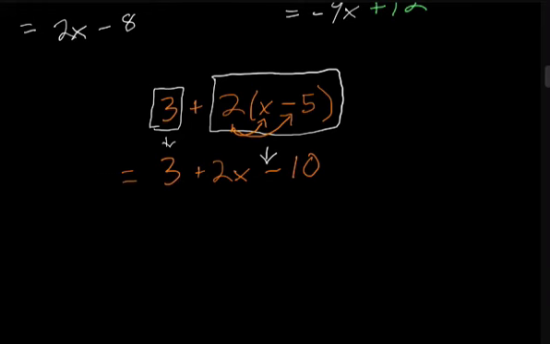Now in this expression, we've got two like terms. The term 3 and the term negative 10 are both numeric terms, and so we can combine them. 3 and negative 10 equals negative 7. And then with this 2x, nothing happens to the 2x. It's still there. So we could say that this is equal to negative 7 plus 2x, or if you wanted to use the commutative property of addition, switch the terms around and say that you have 2x and negative 7. So that is how you would simplify this expression.